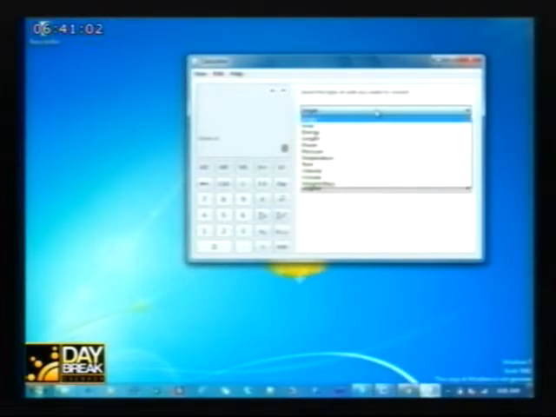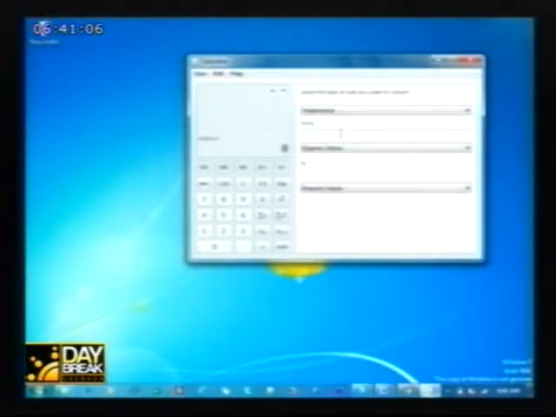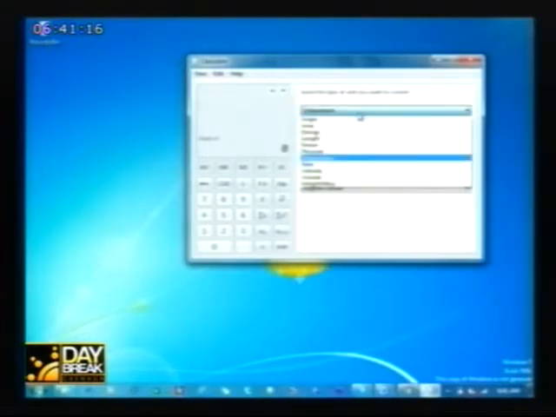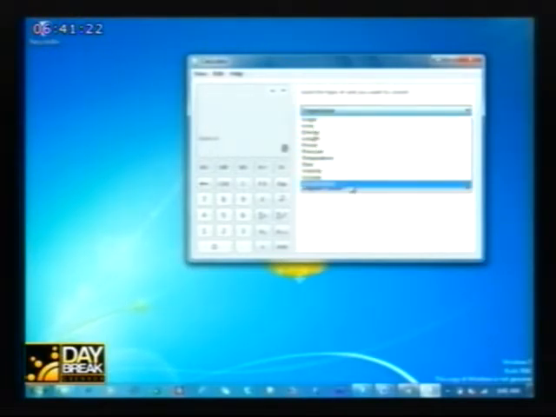I just go to the type of conversion I want to do. I choose temperature, and let's say it called for 375 Fahrenheit, and it tells me how much to set my oven in Celsius. And then of course you have all your different units you can choose: angles, area, energy, length, pressure, temperature, time, and that can be useful both for everyday use as well as students and other people needing that.